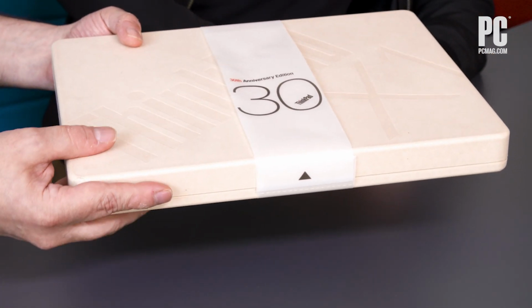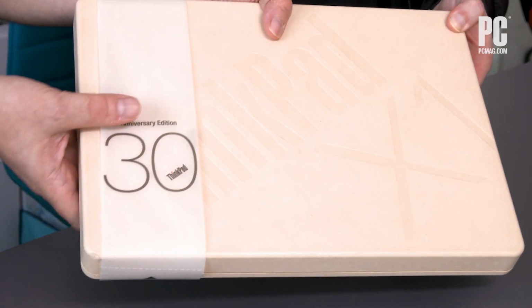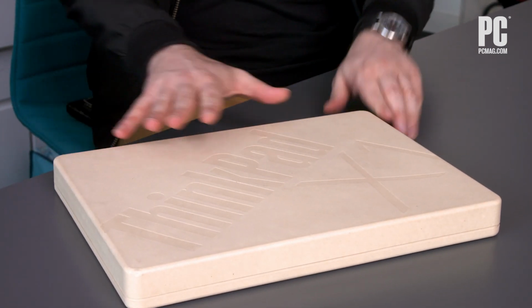Yeah, clearly they agree. All right, so we have this box here. Let's prop it up for the camera a bit there. We've got a band on there that we're going to slip off, and the enclosure is not the usual ThinkPad material. Yeah, this is a bamboo and sugarcane, which I think we saw recently in another of their products. Maybe it was the X1 Fold, because I think it's compostable, just a little greener, and that box is present here. Okay, so let's see.